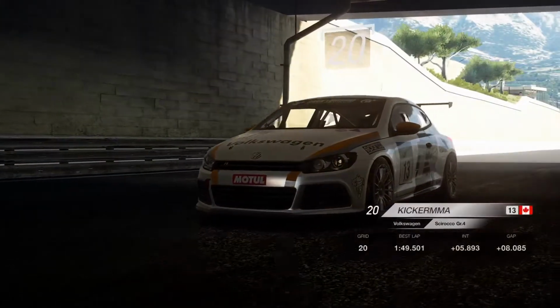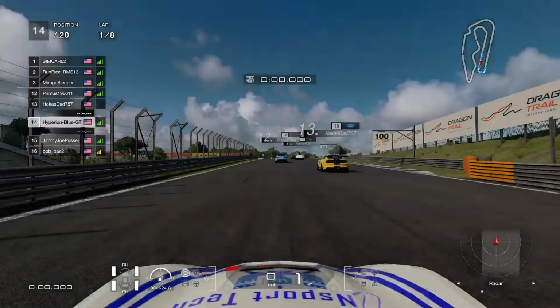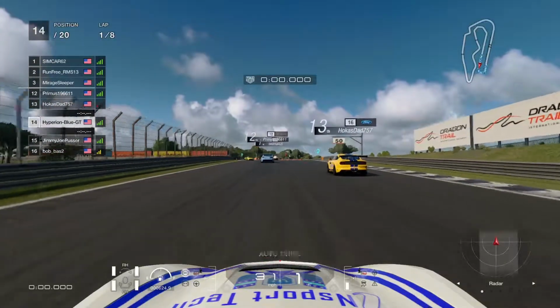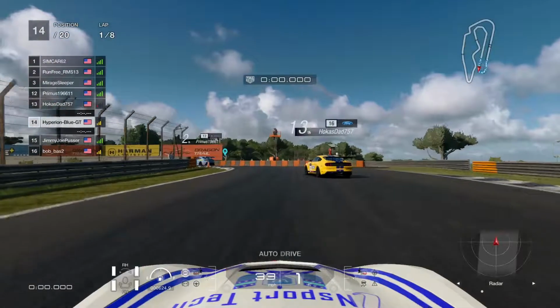And last place is Kirker MMA with a Volkswagen Scirocco. Now, everything will be ready. Taking on 8 laps, it's going to be prepared for one tough challenge to begin, because this is going to take a lot of strong pressure. So, going on the rolling starts, and this is going to be very excellent to see.